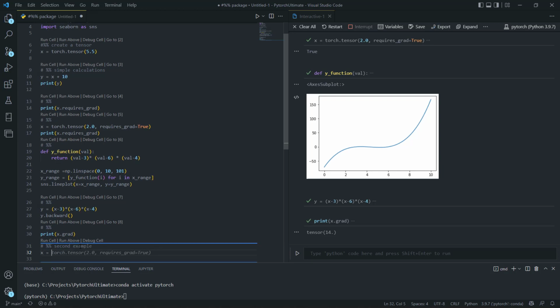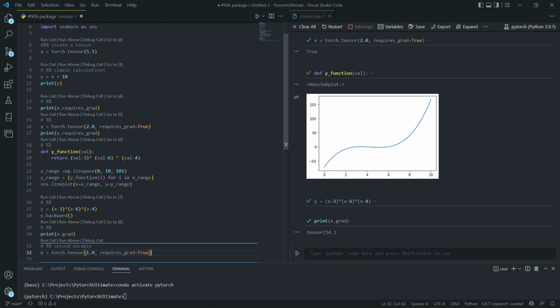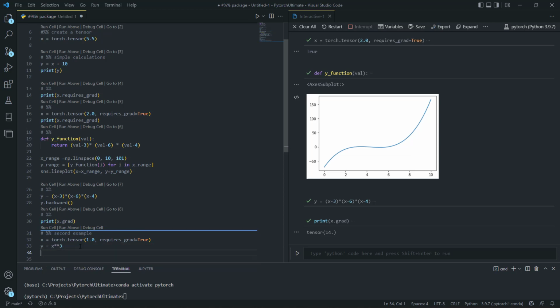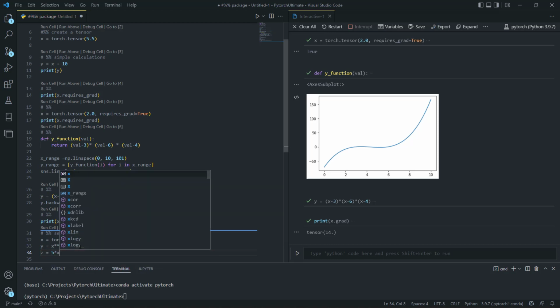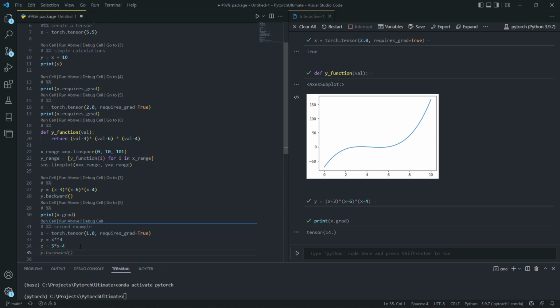Let's say we have defined x, and this is having the value 1, and requires grad is enabled. Then we are saying y. This is a function depending on x, and the graph goes on. Now we have another variable called z. That one is itself depending on y with whatever formula. All the values don't play any role here. All I want to show you is basically how everything interacts with each other.